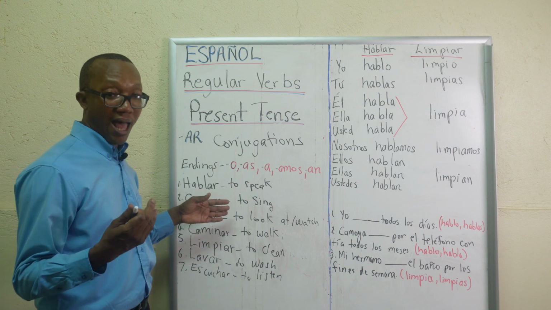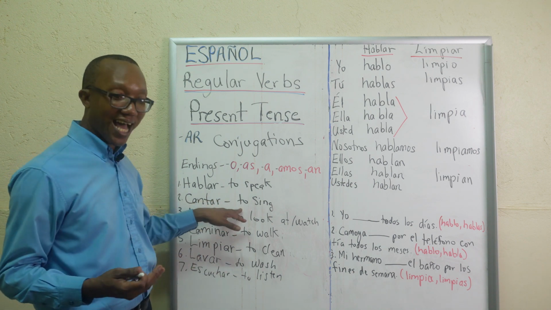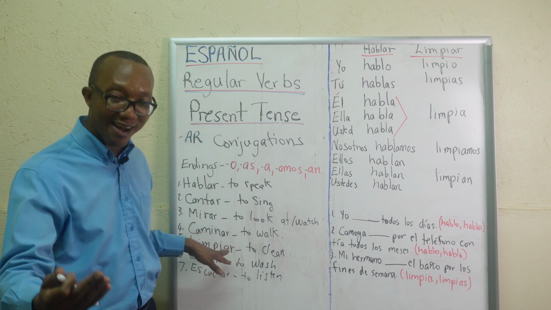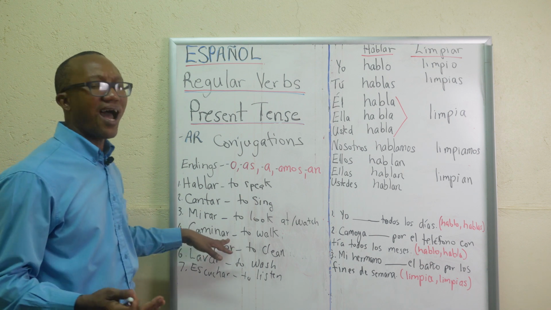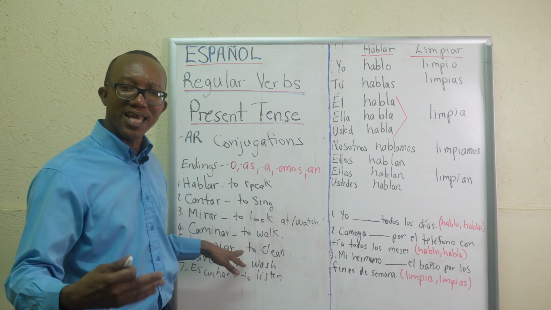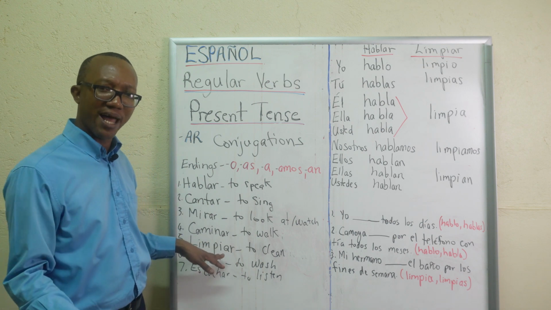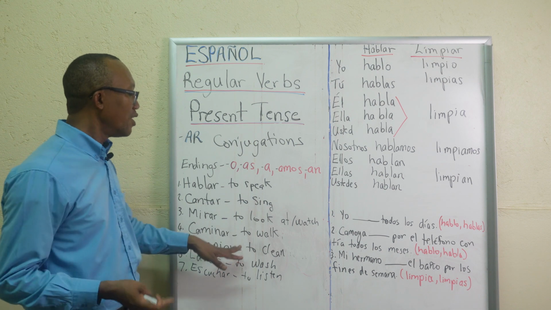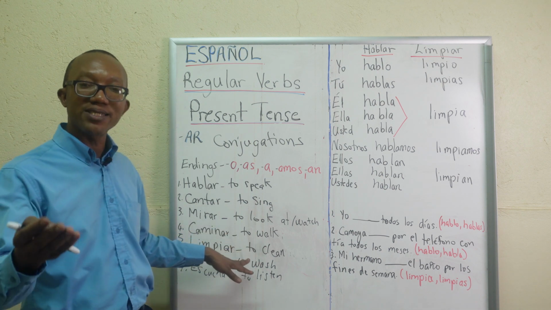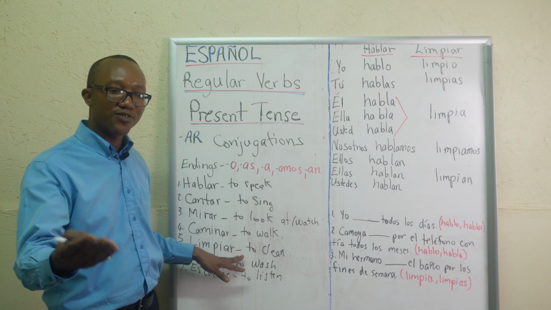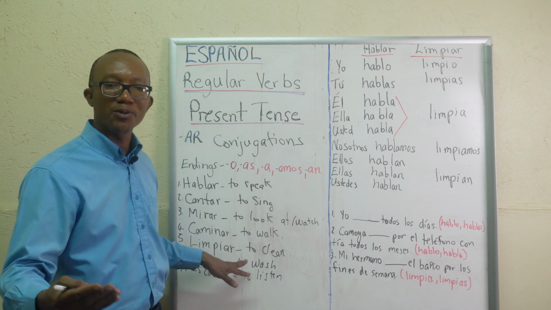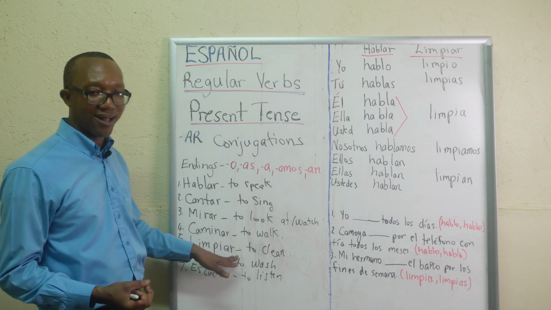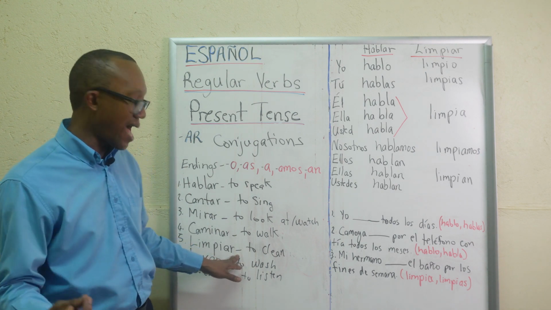Sometimes I will need to sing, cantar. Sometimes, all the times, you will need to what? Look at me, mirar, to look at or to watch. Caminar, there are times when you have to what? You have to walk for a few minutes, right? To either calm yourselves down or, you know, look at nature, what's happening out there. To walk, caminar. Then at home, you have to get things in tip-top shape. So you have to clean, and to clean is limpiar. Hope you're repeating them with me, limpiar.